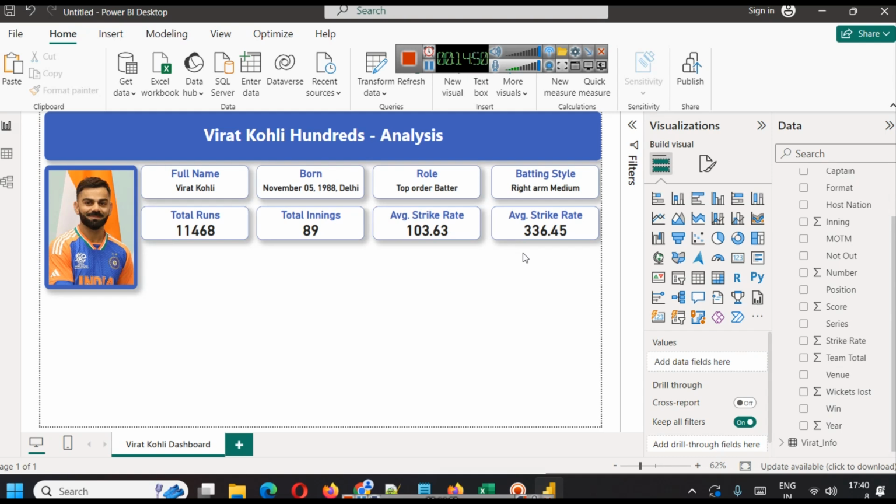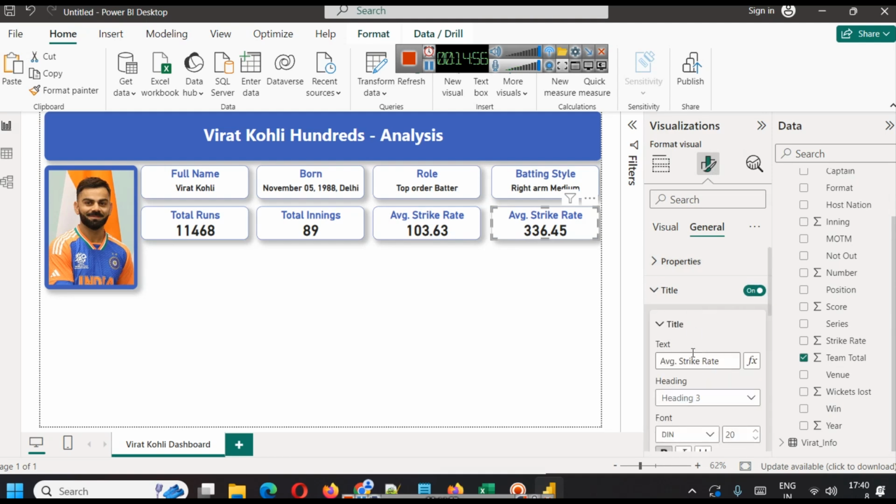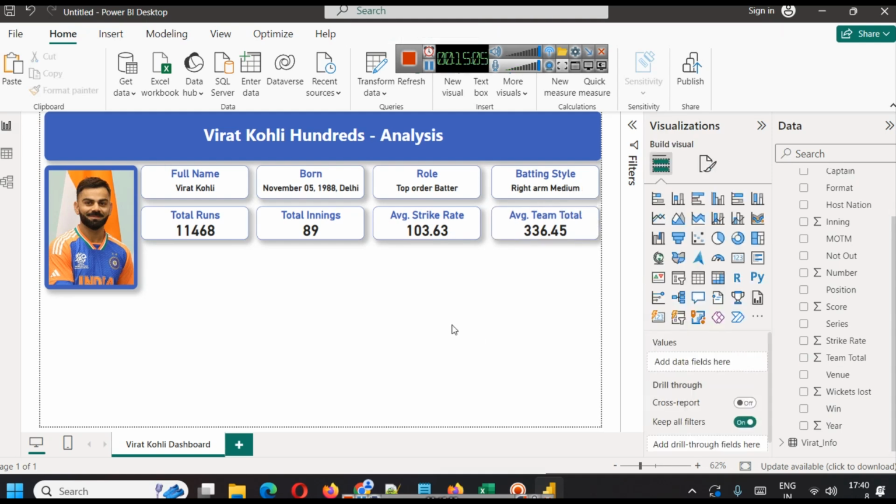When we use those filters, this will be an interesting thing to analyze. And here in the title we will write average team total. So after some information cards, here are some simple numbers to see the performance of Virat Kohli.